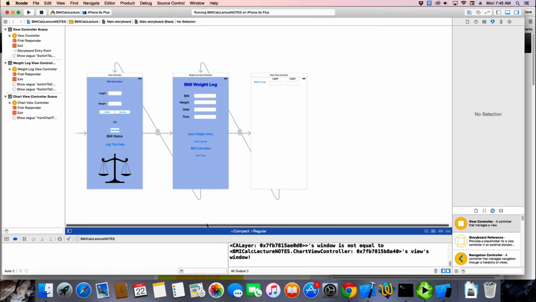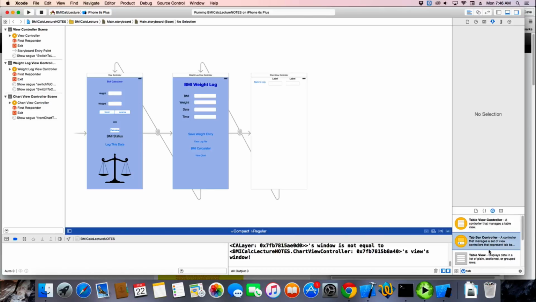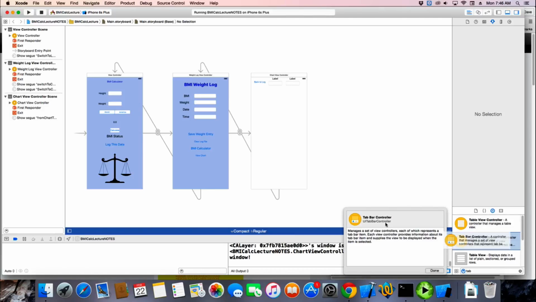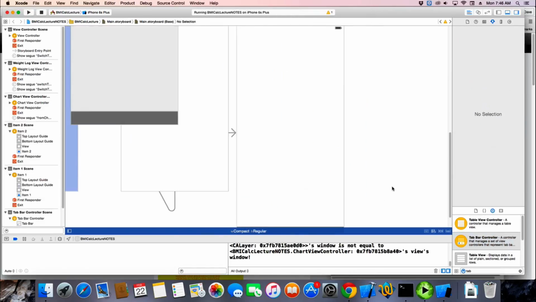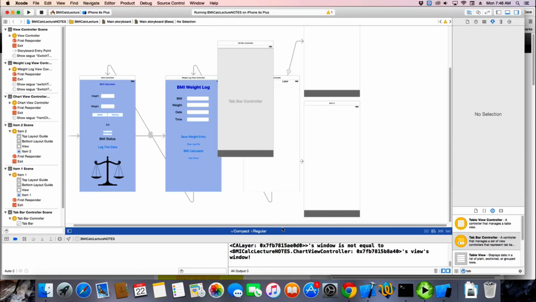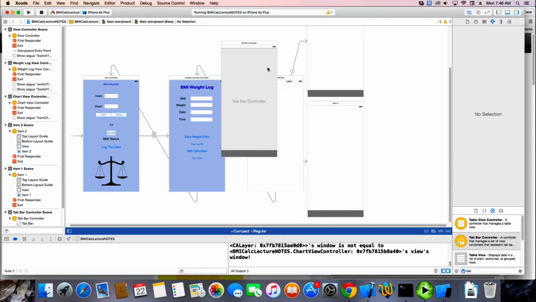So to do that, we're going to add a tab controller, a tab bar controller, not a tab view, but a tab bar controller. So I'm going to add it to the screen over here, and we're going to have to move everything around. Tab bar controller, yep.